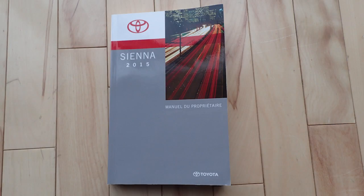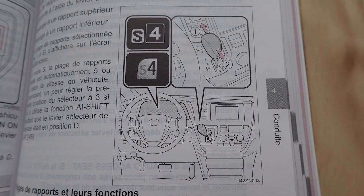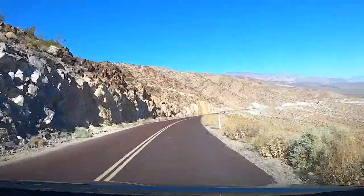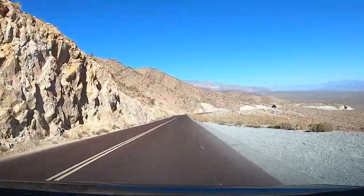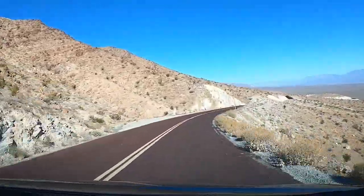Before trying this, you should read the chapter about this subject in your owner's manual. Be sure to understand the concept properly. You may try with the assistance of a person who is used to doing this, or ask your dealer to give you a demonstration. Also, to recap the concept of engine braking, watching this video again is a good idea. Engine braking has always been used, but with an automatic transmission, it is often forgotten.